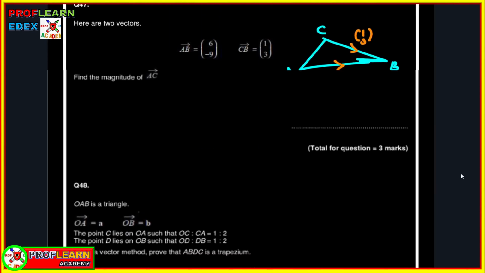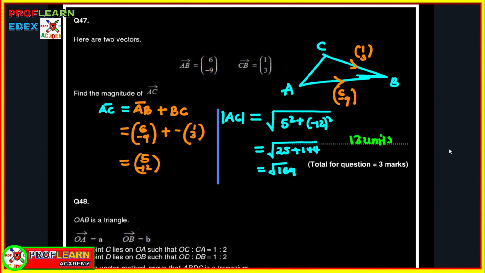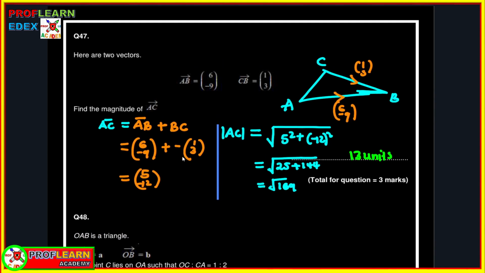Another important part that we have to look at is where you are given two vectors. For instance, AB is the column vector here, and CB is a column vector here. I decided to draw triangle ABC here so that we can use it for discussion. We were told that AB is (6, -9), so I put it here. And we have CB, and I indicated the arrow the way it was given.